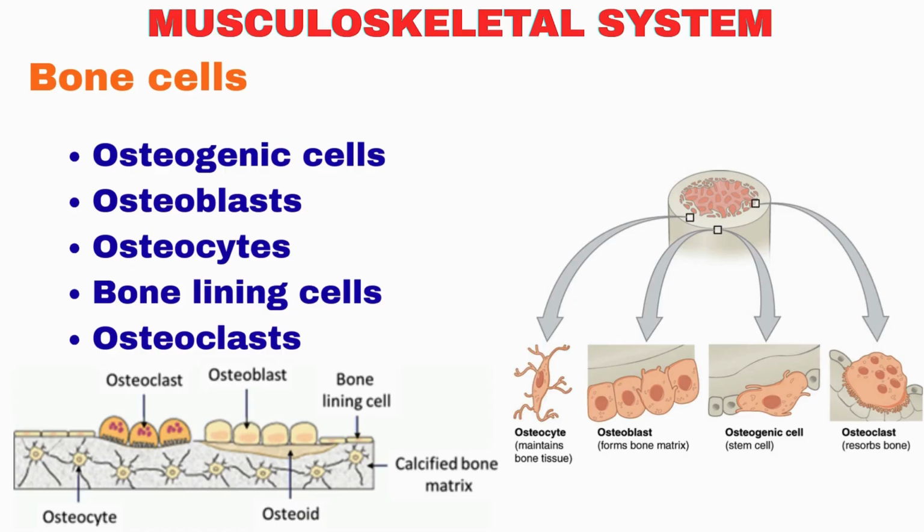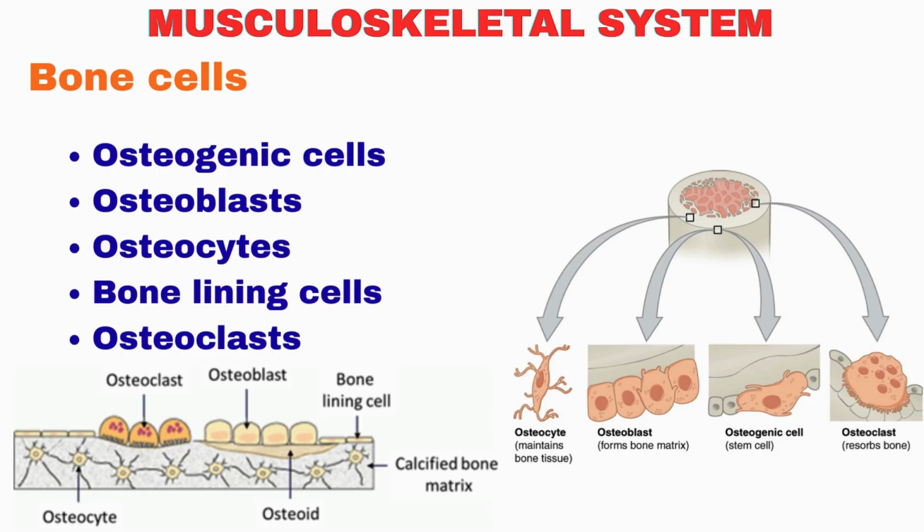There are five major types of bone cells. They are osteogenic cells, osteoblasts, osteocytes, bone lining cells and osteoclasts. All except osteoblasts originate from mesenchymal cells. Each cell is basically a specialized form of a certain cell type that becomes mature or functions in a certain process involving bone growth.